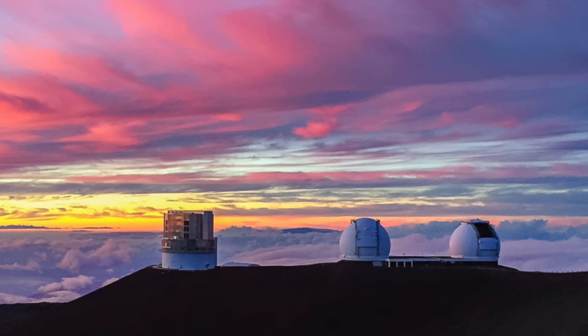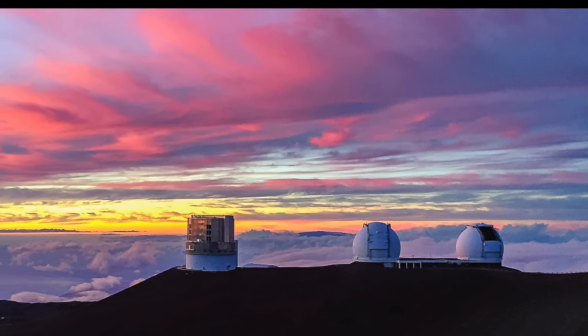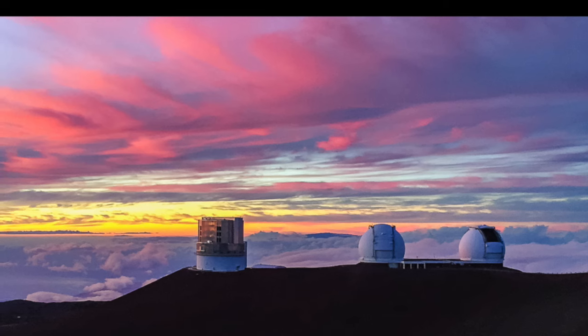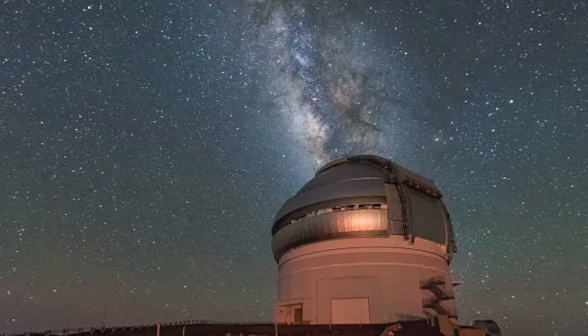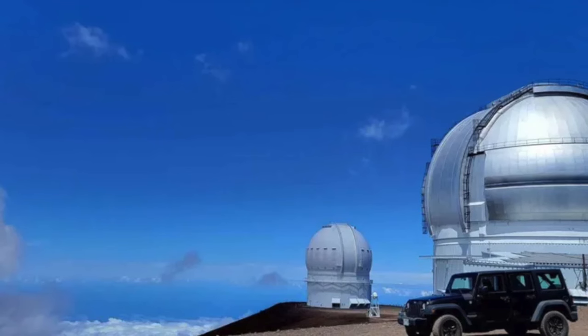Also on the Hilo side, I mentioned already, is the Mauna Kea stargazing. Now, this is something that, although technically you could drive up to the top and see from the summit, it's highly recommended you go at sunset to look out over the entire islands and the water and everything else. And then a little bit lower than the summit is an observation center, and that's where you're going to actually do the stargazing.